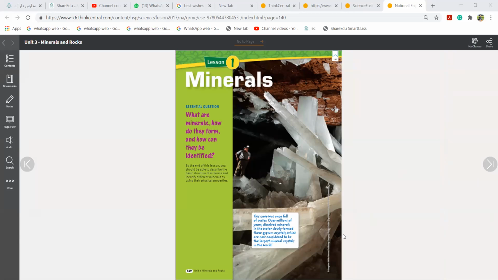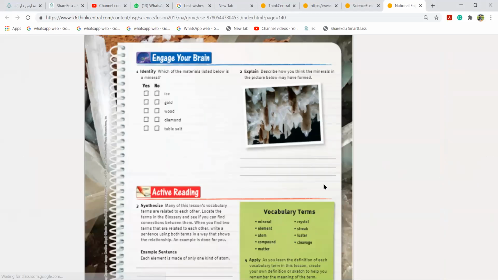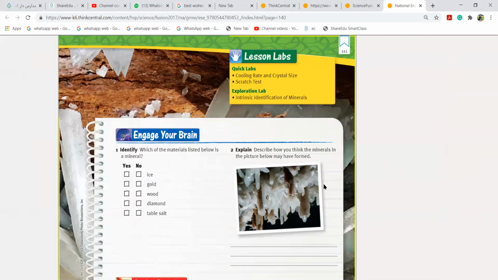Now, where do you find minerals? Yes, Judy, Noor, where do you find minerals? Inside the? In the rocks, earth crust, very good. But you never find it all alone. Minerals are usually combined. For example, I don't find aluminium alone. Aluminium is with oxygen, aluminium oxide, or I find silica with something, some silicate. You never find it all alone. Later on, you will actually separate them by some methods in the lab.